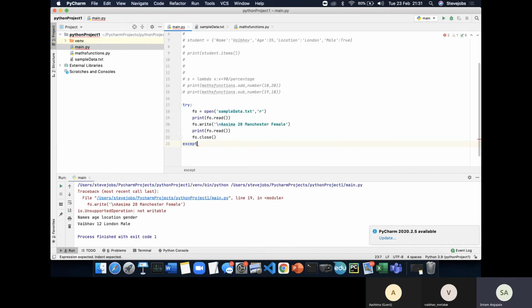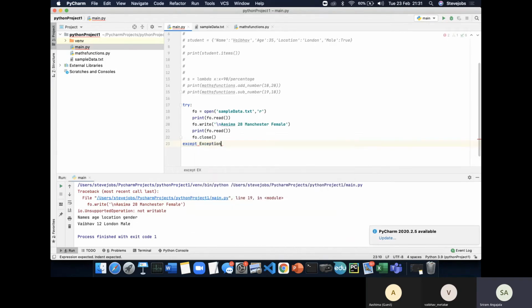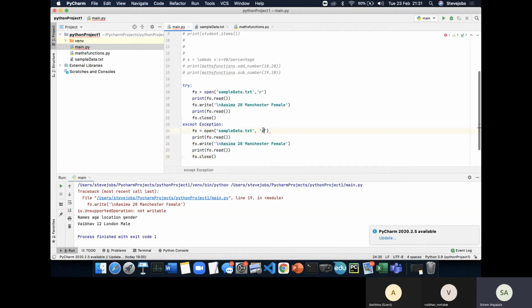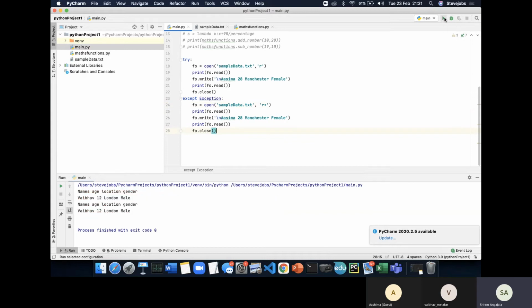In this, I will say that I'm expecting an exception. And then here, I will write the same program putting in read write permissions. Means I'm kind of escaping it. Now I am writing the same command with read write. So now my thing will work.